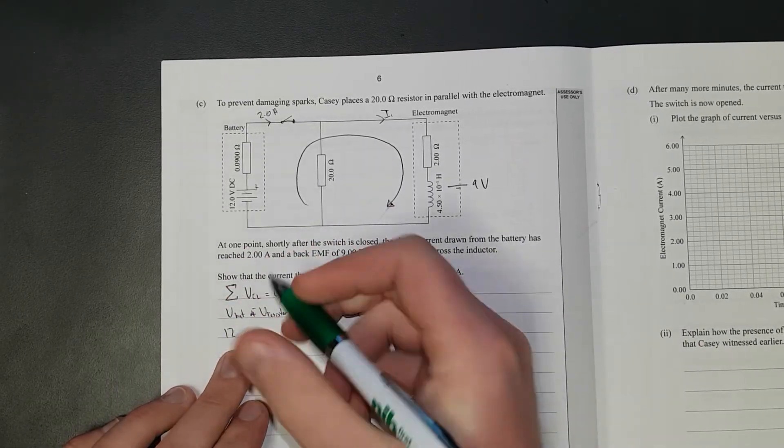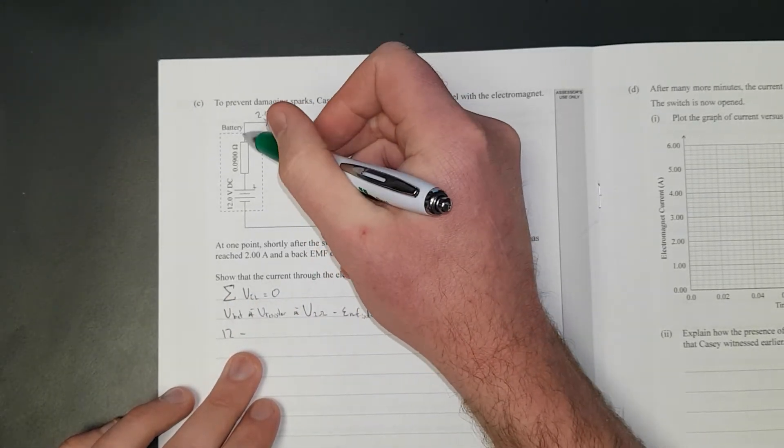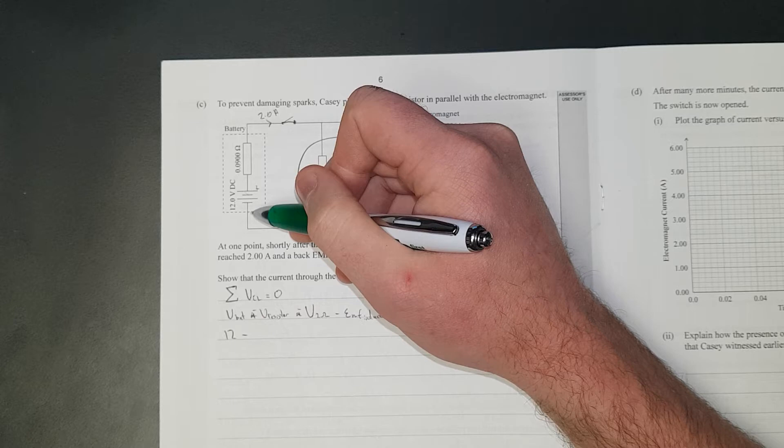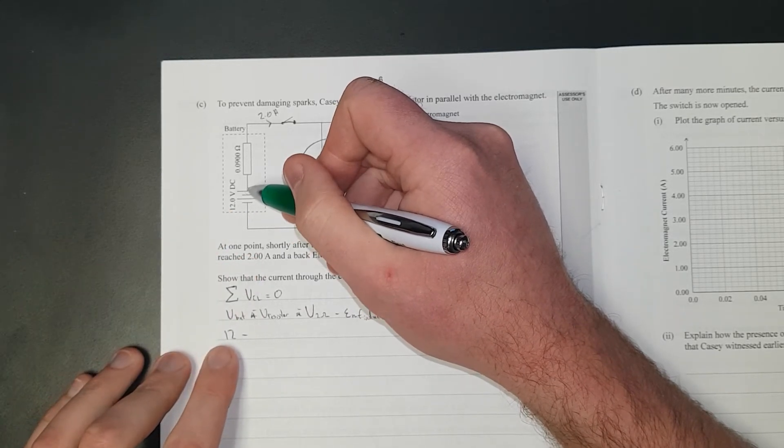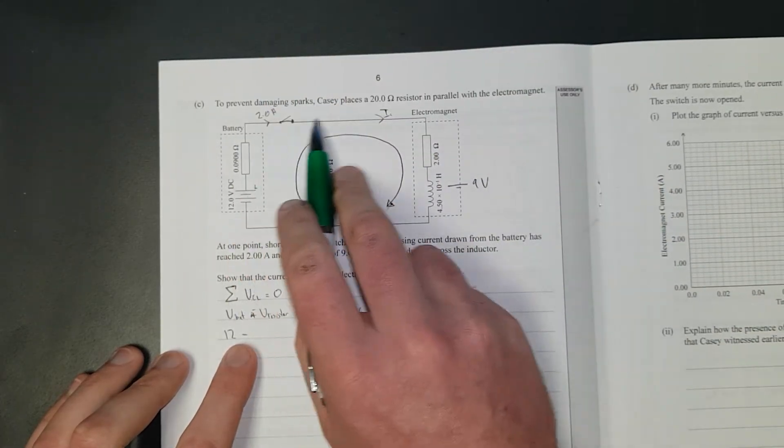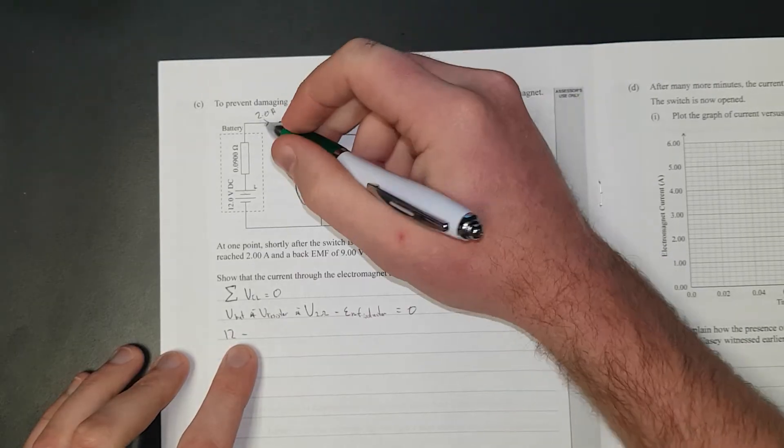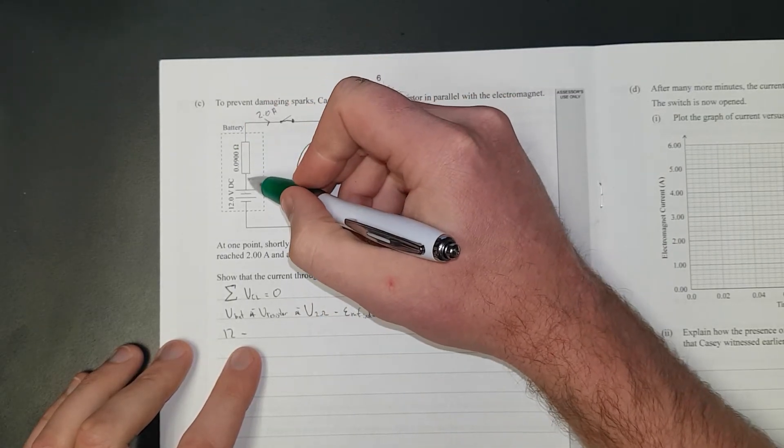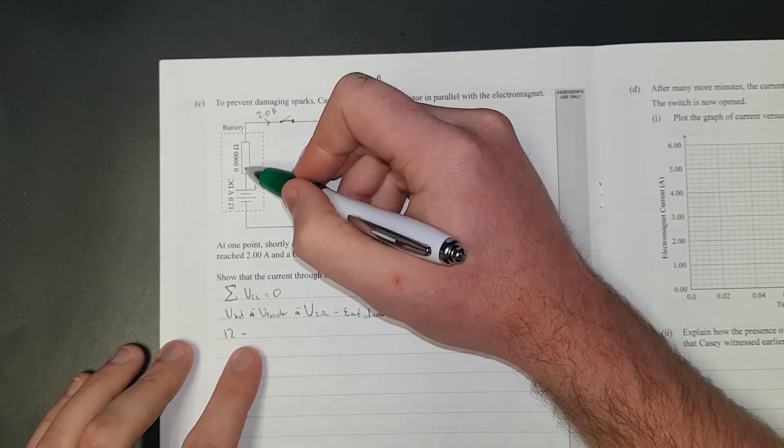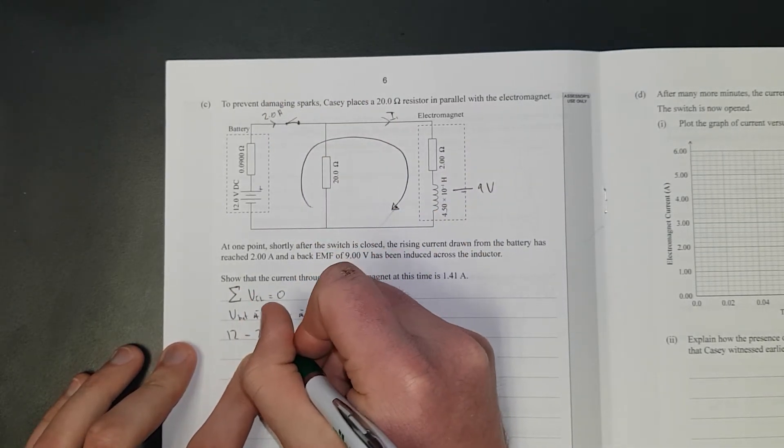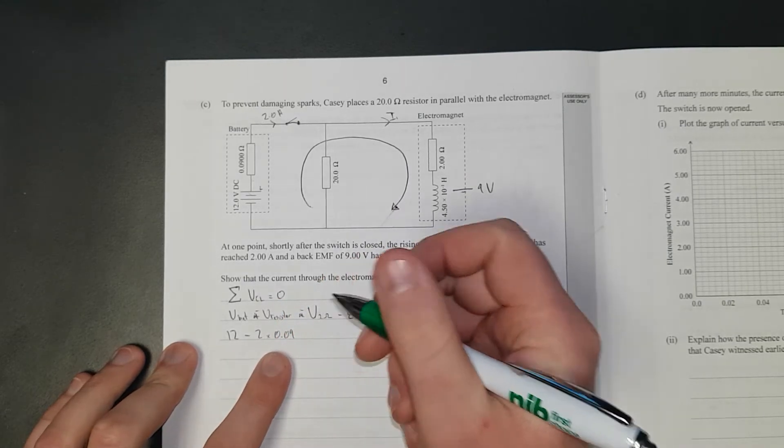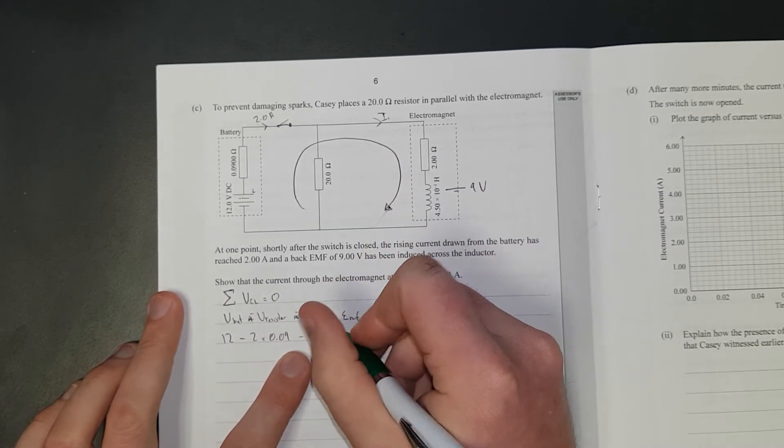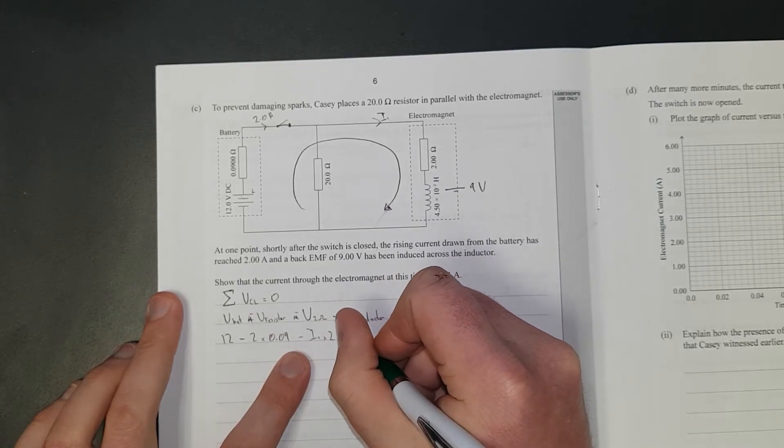So I'll explain the way you go about it. If you're going up the battery, you can essentially think, you're a little electron, you're going up some stairs, you're gaining potential energy. So here we have a positive 12. Now we're an electron and we've set the current direction. It's pretty obvious, 2 amps. This is technically called mesh analysis. So we're going to go with the flow of the current, so it means I'm going to be minus 2 amps times 0.09, and now I'm going to go minus I1, because that's that current flying through there, 2 amps, minus 9 equals 0.